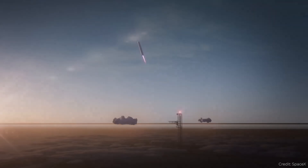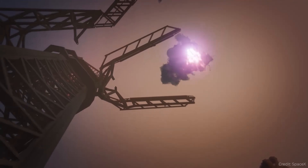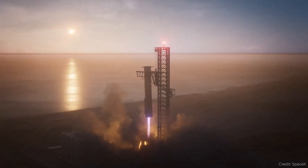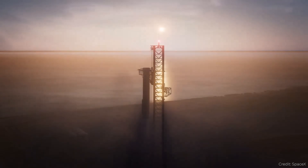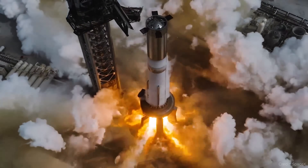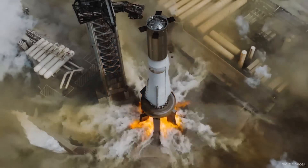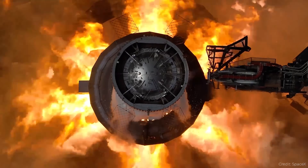Is Flight 5 around the corner? We still don't know when SpaceX is going to launch the Starship Super Heavy stack for the fifth time. The goal this time is that the Super Heavy is going to do its boost-back burn, return to the launch complex at Boca Chica, and be caught by the Mechzilla chopsticks. This week, SpaceX shared a full-duration static fire test showing they can fire all of the engines on the Super Heavy booster for the required length of time. All signs point to the next Starship launch being just around the corner.